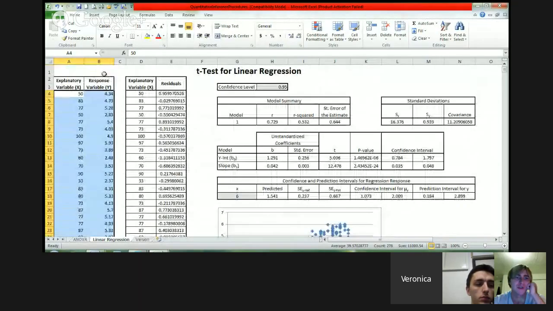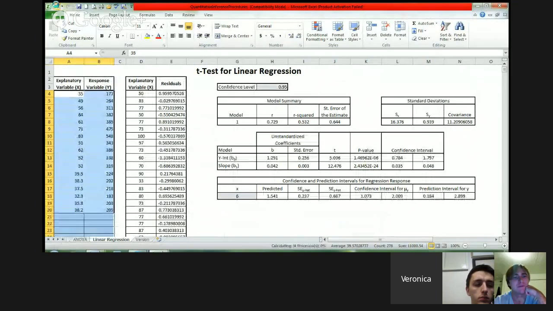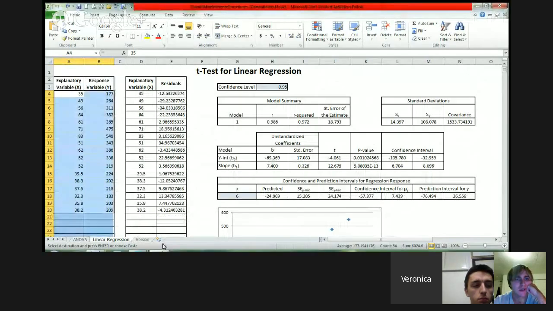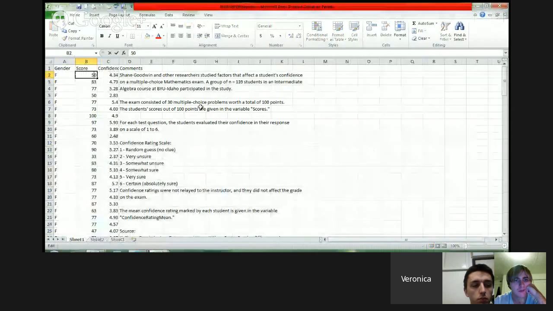What you did wrong is you copied and pasted exactly. For the explanatory variable, you're supposed to put the confidence, and then for the response variable, you're supposed to put the score.